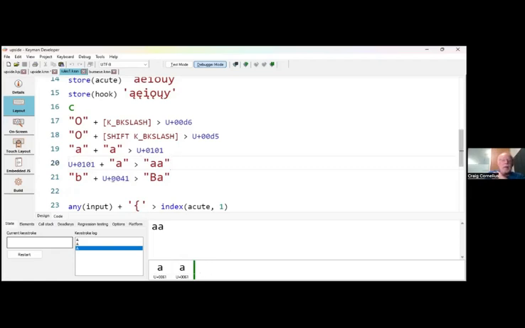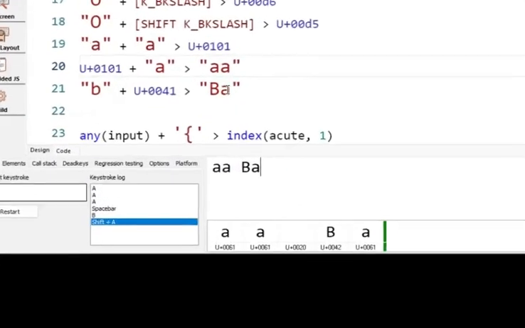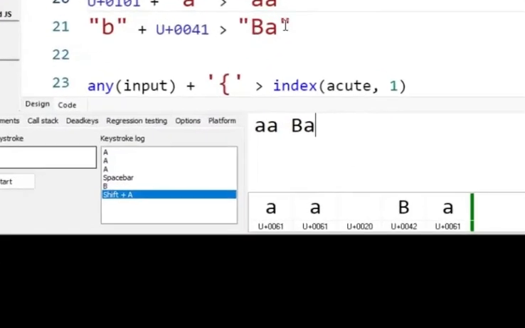I've defined another one here where I type a B, and 0041 happens to be capital A. If I type that, you can see that the lowercase b, and then I typed a capital A, is replaced by B capital and A using this rule.